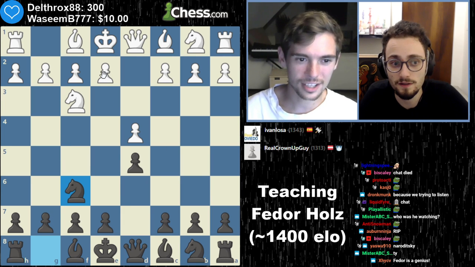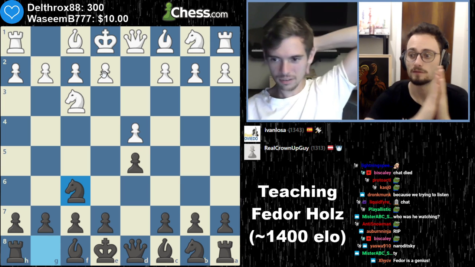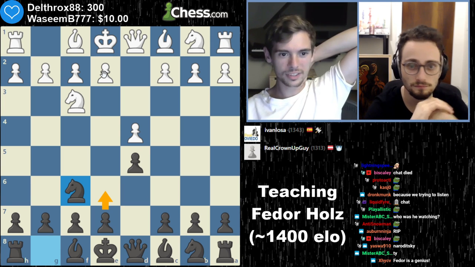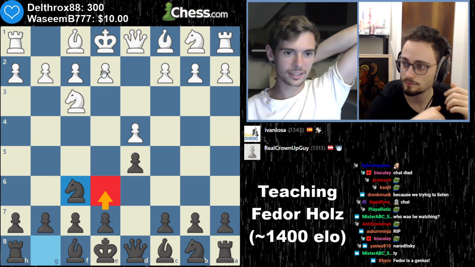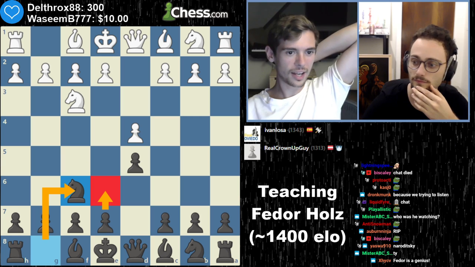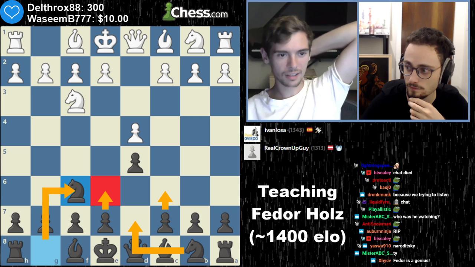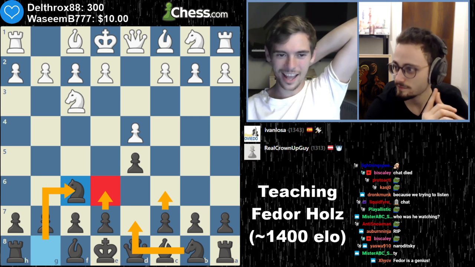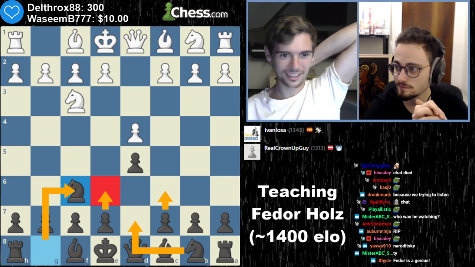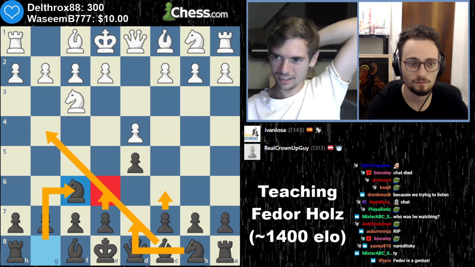Yeah, it's so interesting because I remember when I was like 9 or 10, one of the first things they told us was you have to play e6, knight f6, and c6, and knight d7. I remember this was the thing we learned. And I remember as a child always thinking this is so dumb that we cannot develop the bishop on c8 at all.